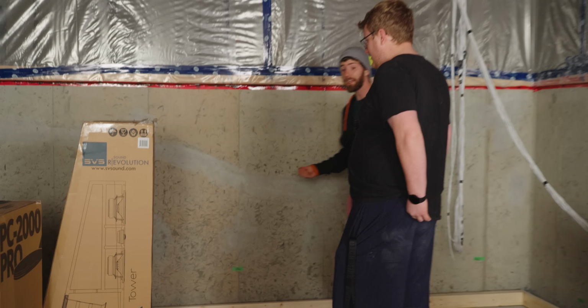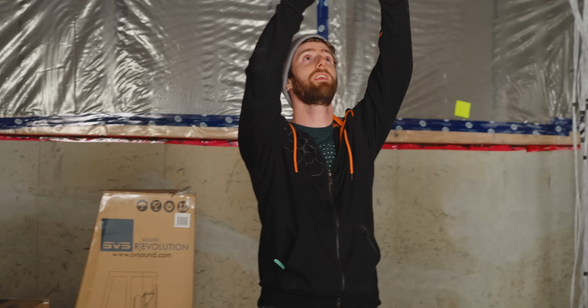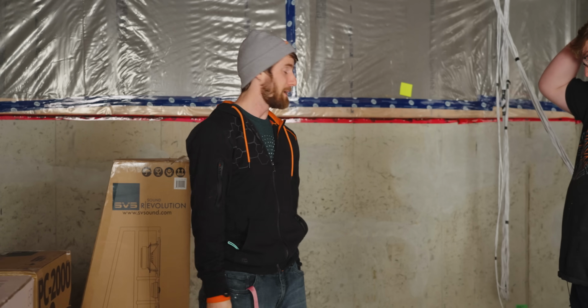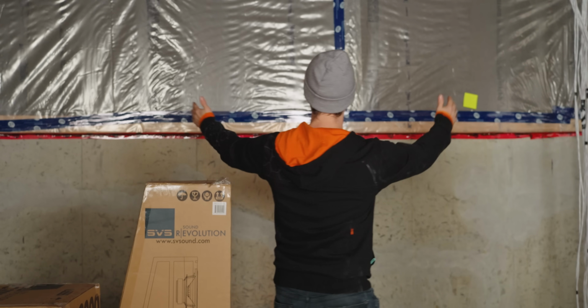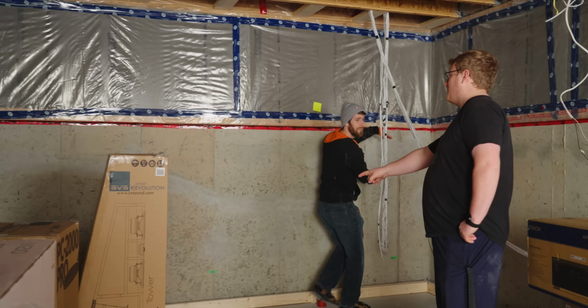Well, see, that's why I told James I wanted to go with the towers. The thing is, in a room this size, you do not need tower speakers like that because you don't have to move that much air. It's actually going to be a really small room by the time we put any acoustic treatment on the walls, on the ceilings, we carpet it. But I just felt like with the size of the screen up here, it was going to look really stupid. These will sound better than the bookshelves would.